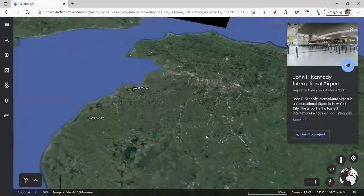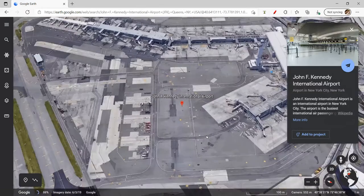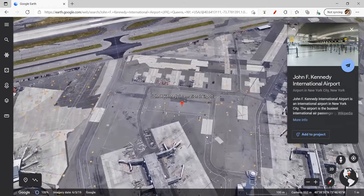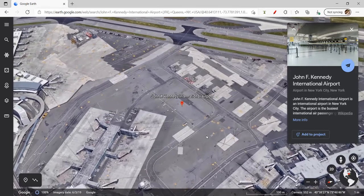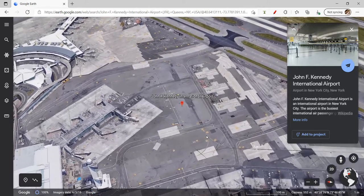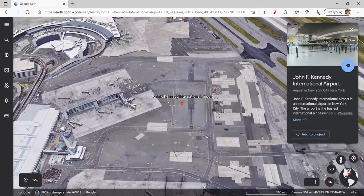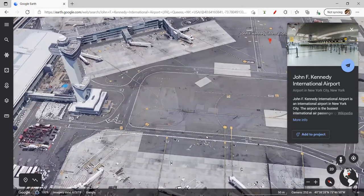Our final one here is John F. Kennedy International Airport. John F. Kennedy International Airport is in New York City, which is in the state of New York — people just call it New York City to differentiate. The airport was named after John F. Kennedy, who was a very devout American patriot and President of the United States. It's one of the busiest international passenger airports. New York is like divided into smaller cities. It's the largest city in the US, very famous for the Empire State Building, the Iron Tower, and some other famous buildings.